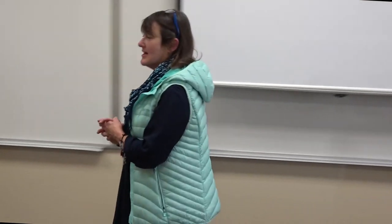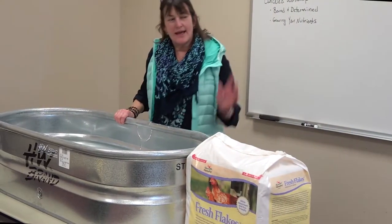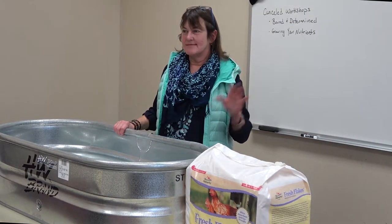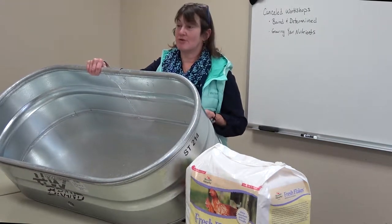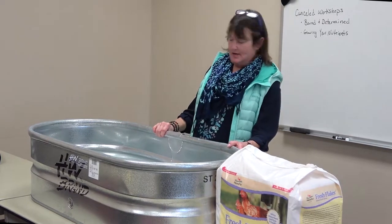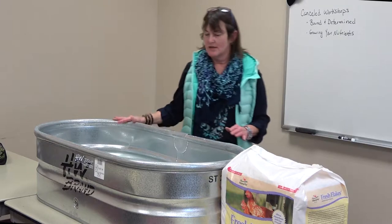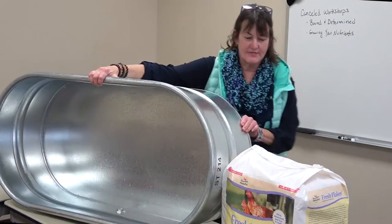So what you need to come with is, first you start with, and you can do other ways, but if you're going to get about 10, I would highly recommend investing in a sheep trough. This is a 4 foot by 2 foot. It doesn't really seem like 2 feet. Apparently it is 2 feet tall. And this is where they will live. This is their gorgeous environment.